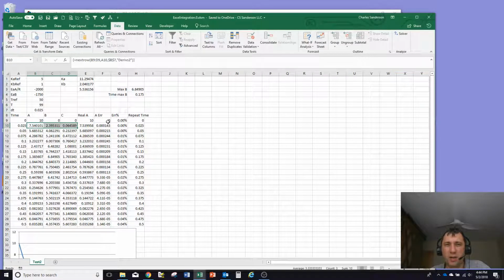This is just me checking to make sure I haven't made a mistake. So I can get an explicit rate of decay of A, so I can get the error and so on. Don't worry about that. What I've done over here, though, is a repeat of the time, because what I wanted to do was work out what my maximum concentration of B, the product that I'm interested in, was, and at what time I get that maximum. And to get the maximum, I'm just taking the max of the column.